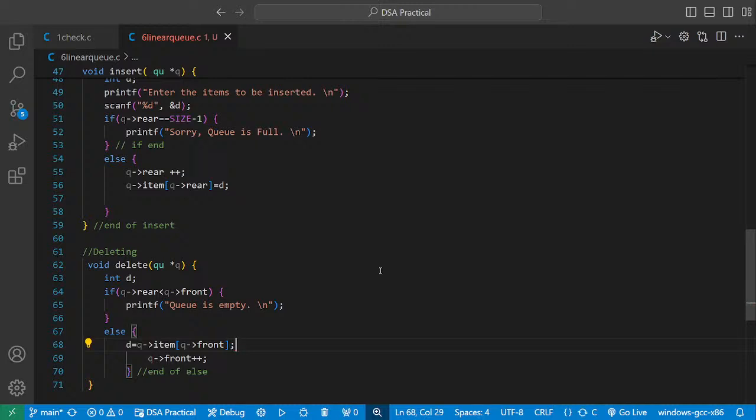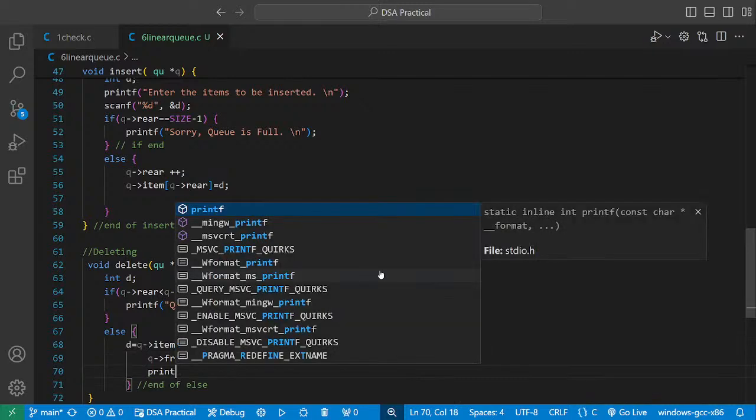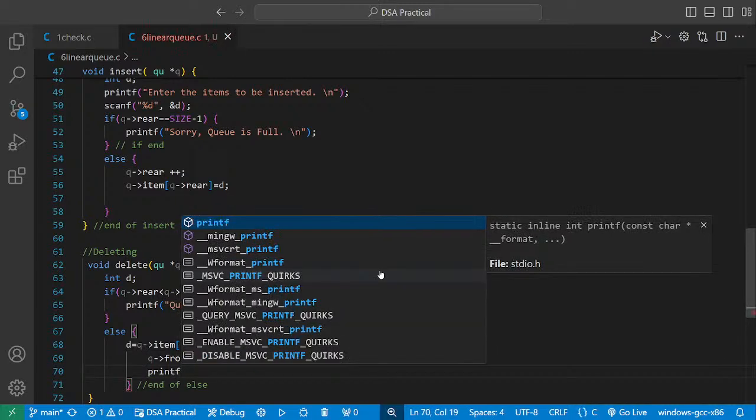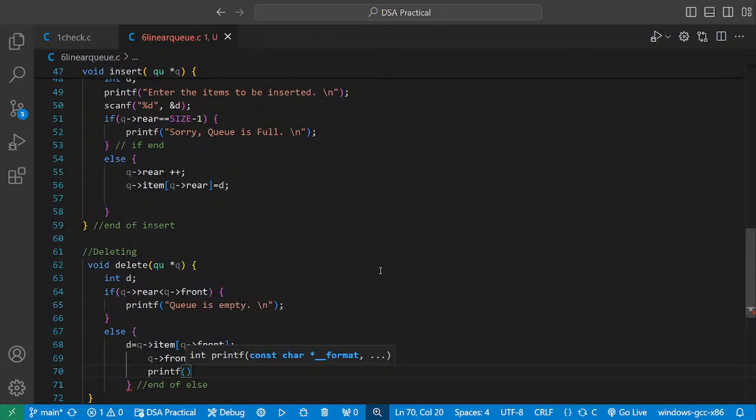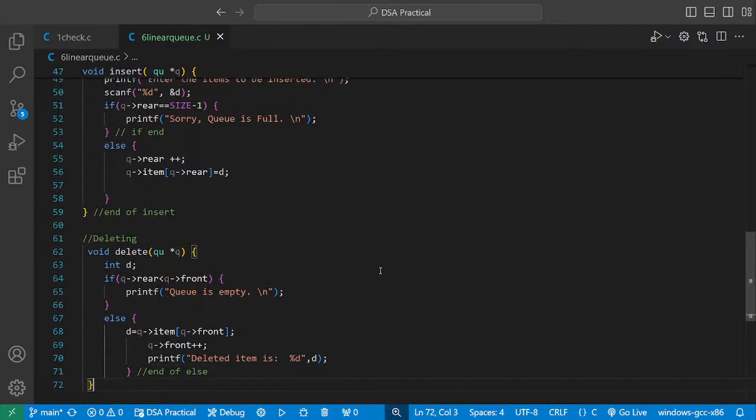Okay, now no problem. So item is deleted. Let's also print deleted item. Deleted item is percentage d, command d. Okay, delete finished.